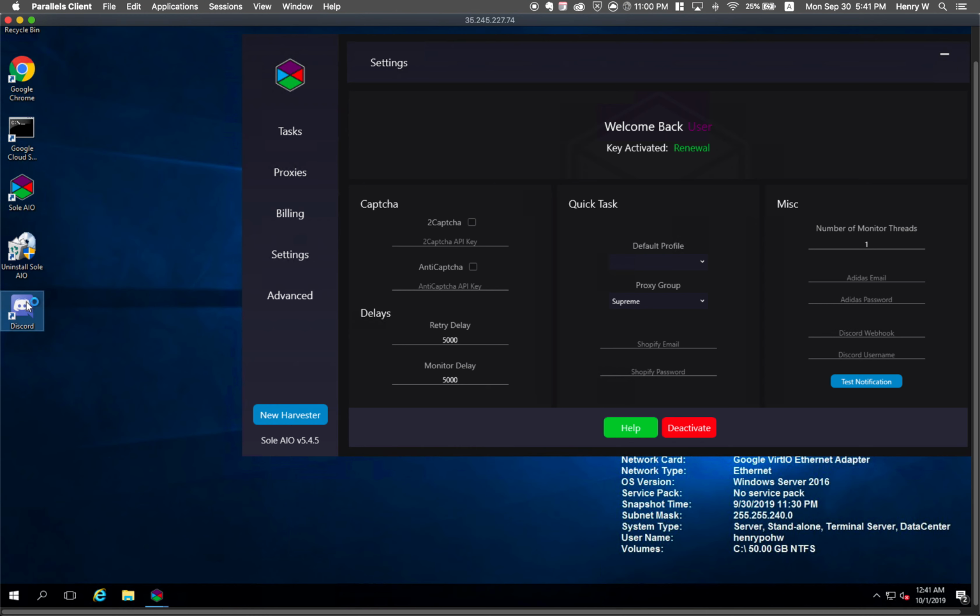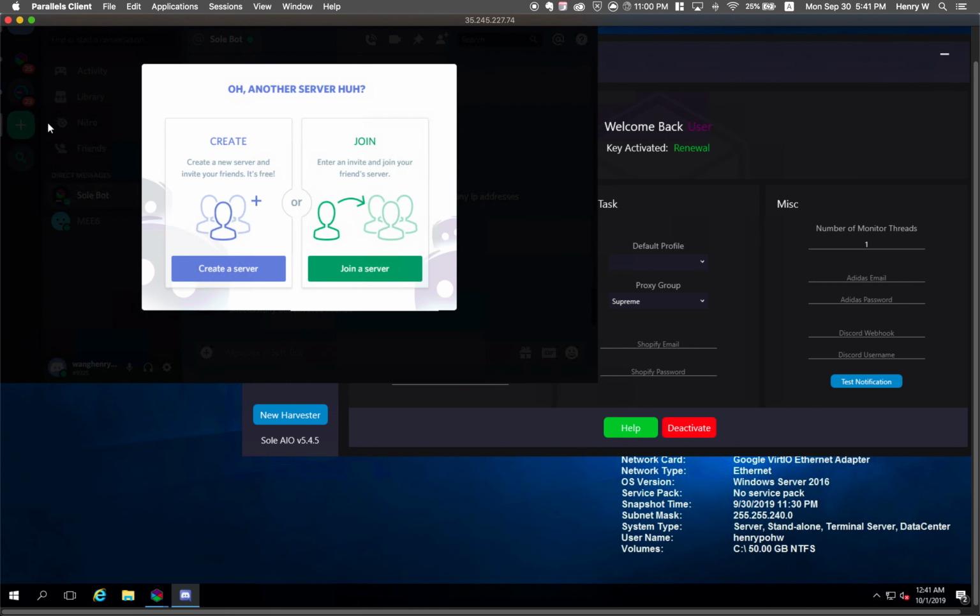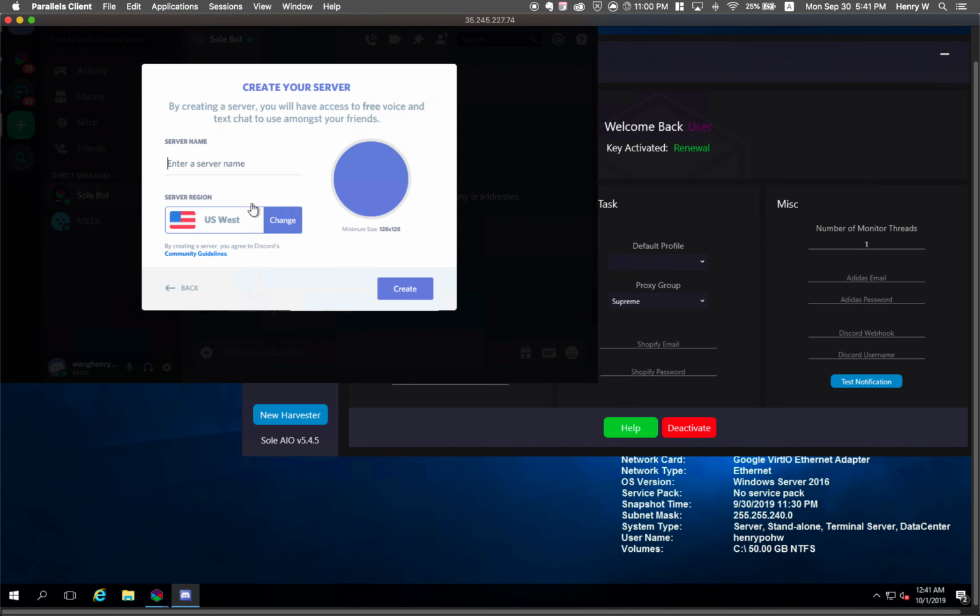So let's go to our Discord. If we want to make a new server, we will just press add a server, and then press create a server, because you need a separate server for your webhooks. Let's just call the server webhook.